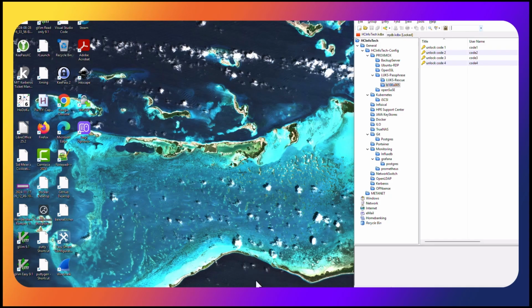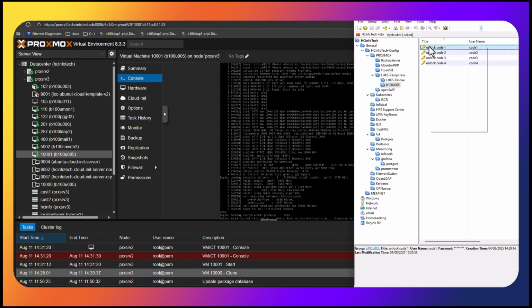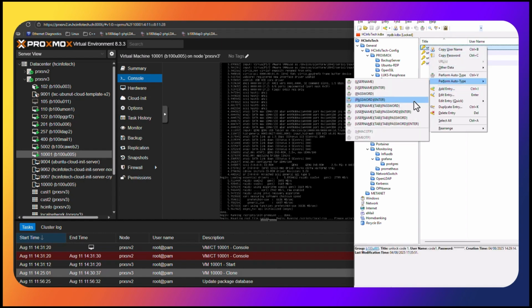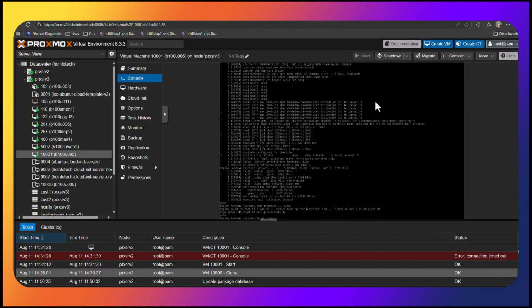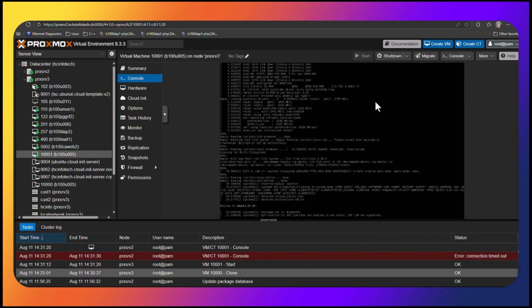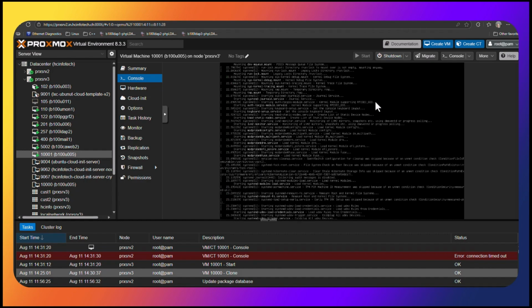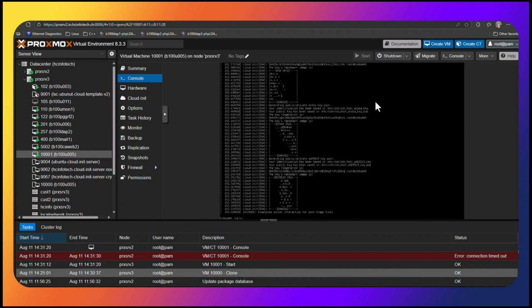I am using a stored encryption key out of my KeePass database, but this would most likely come from a vault in a production environment. I am pausing here again to let the VM start. Okay, we are back with a running VM.